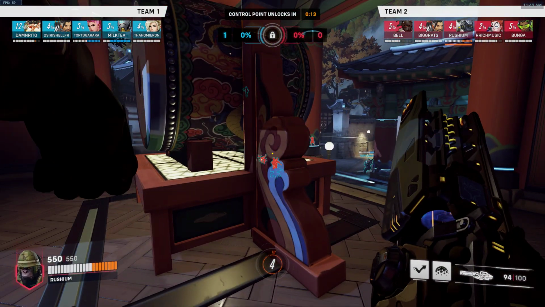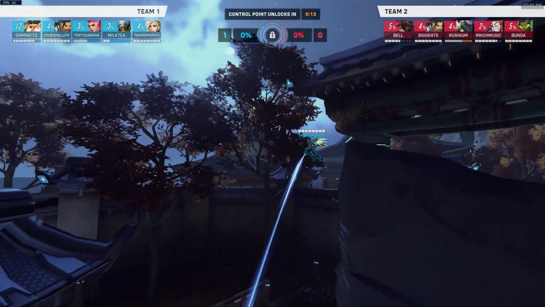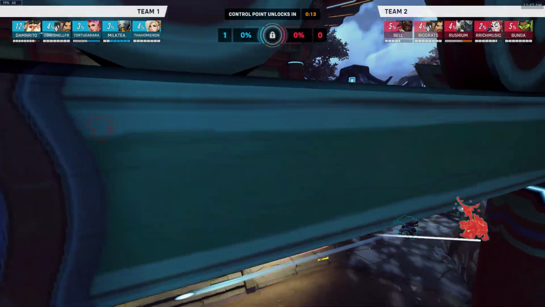Again, think about dive targets, okay? You don't want to go for the Torb. You don't want to go for the Zarya. You want to go for the Hanzo or the Mercy or the Zenyatta. Okay? Very, very important.